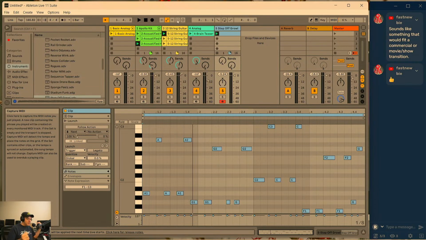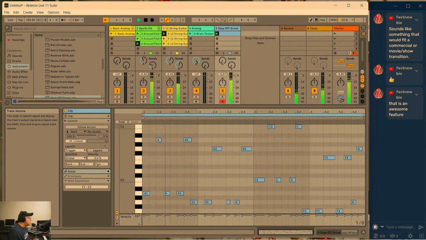which is awesome because every time I hit the record button, I get nervous and my take is never as good as it would be if I didn't hit record. So I love how you can just screw around all day with notes and then pull them back in if you like what you played, because there's no pressure, basically. Yeah, I like that feature a lot.